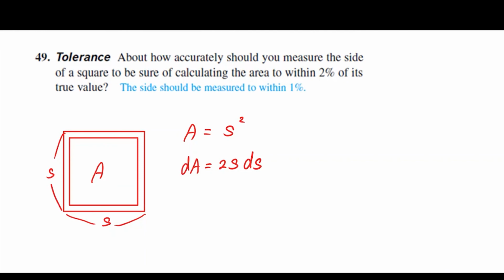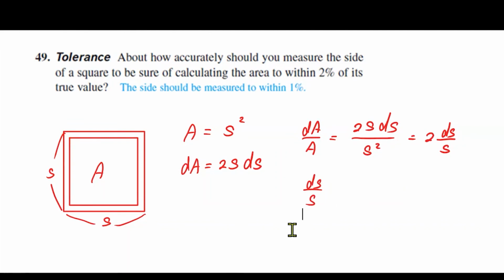Okay. And now, how did we calculate percent error? Percent error was dA over A, isn't it? So if you do that to the other side, then you have 2S ds over S squared. That gives you 2 times ds over S. With me so far? And what do they want? What they want is the ds, percent error for the measurement of the side now, isn't it? So do you get what I mean by ds over S? This is a percent error. Your error, amount of error divided by the size of the whole thing, ratio. So this thingy is half of dA over A. And that's 2% right here. You get it? So we get 1%. How about that? Question?